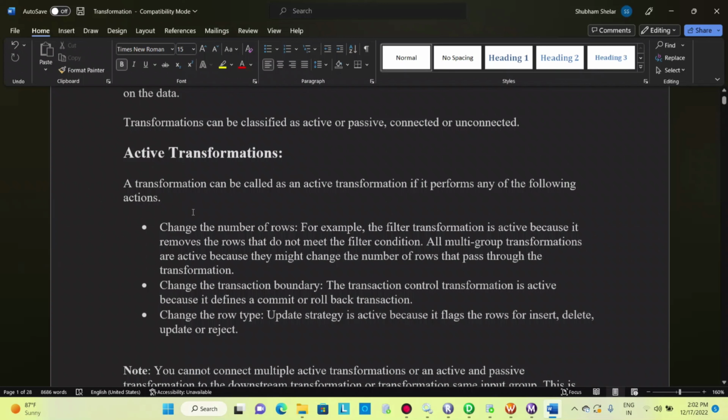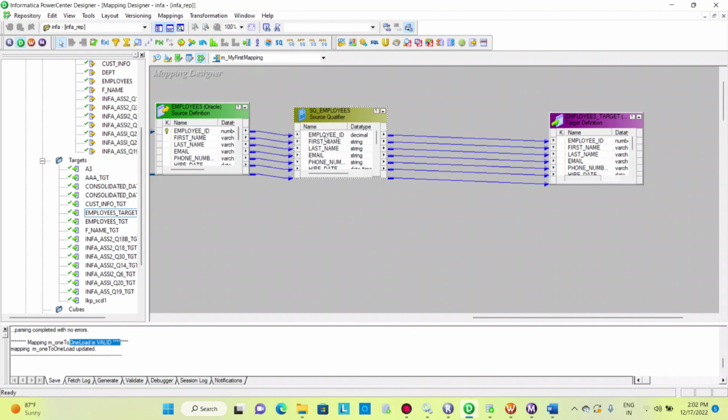An active transformation changes the number of rows. Suppose I'm taking data from the source, and when loading it to the target, in between I use some transformation and it changes the count.